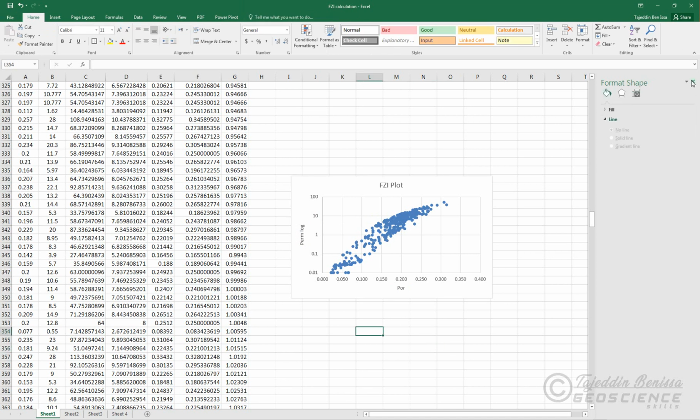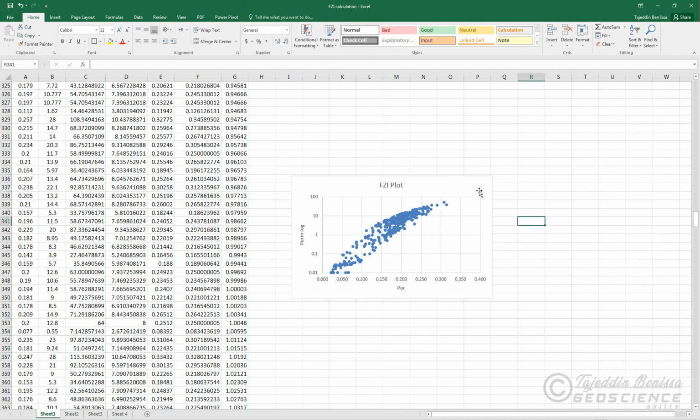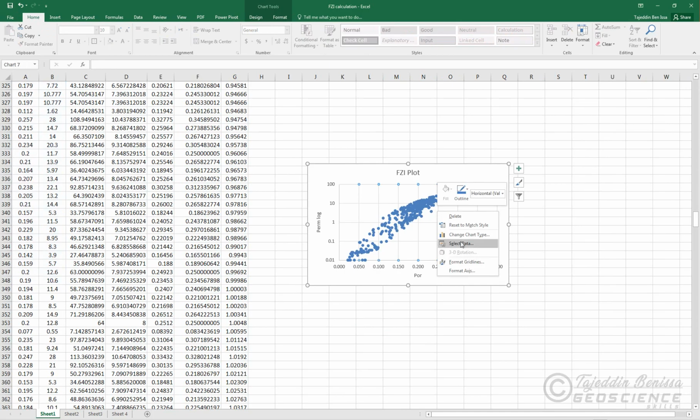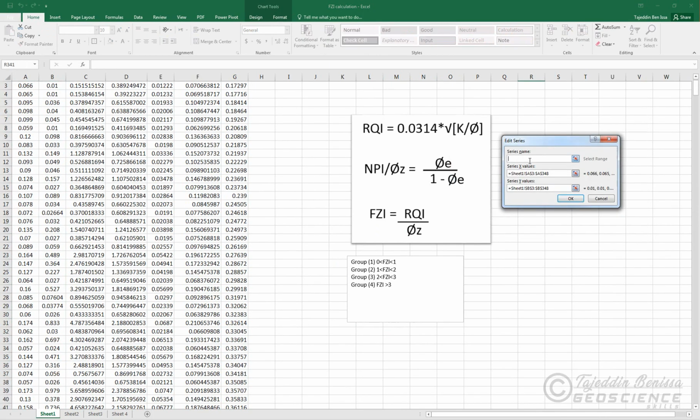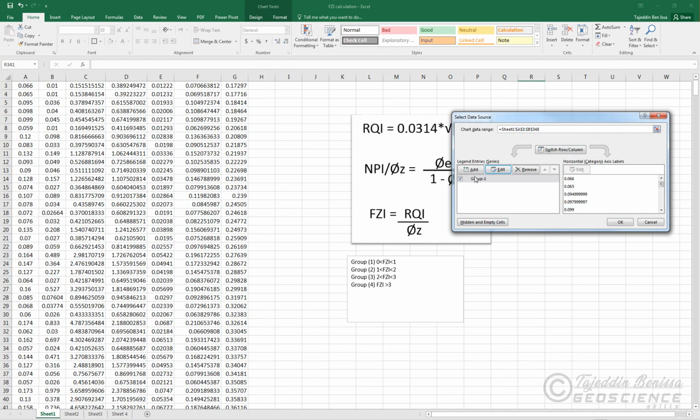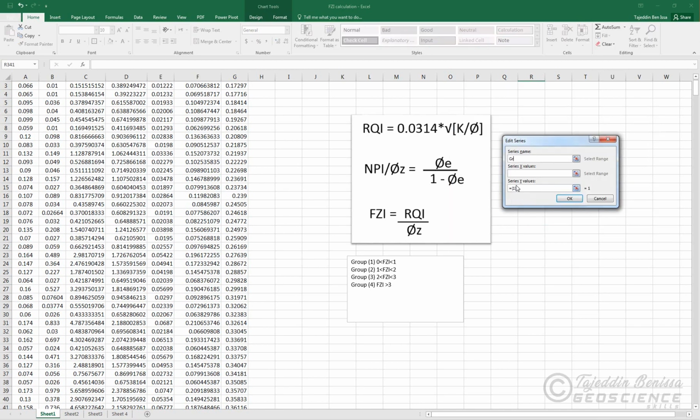Now let's come to the second group. We plot the second group of FZI. Select data. We call this first group number 1. Now we add second group number 2. X is the porosity.